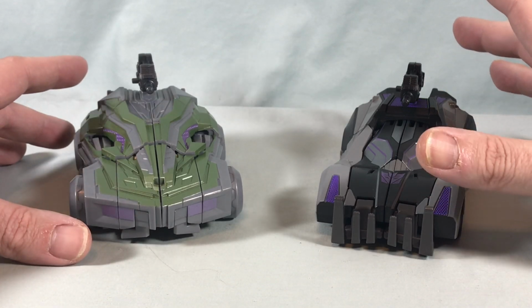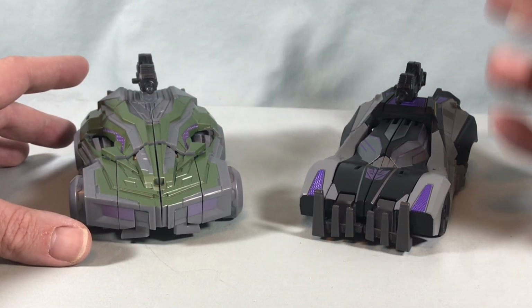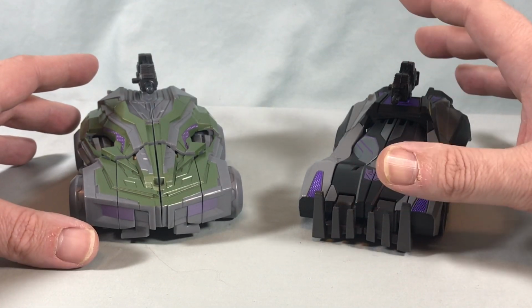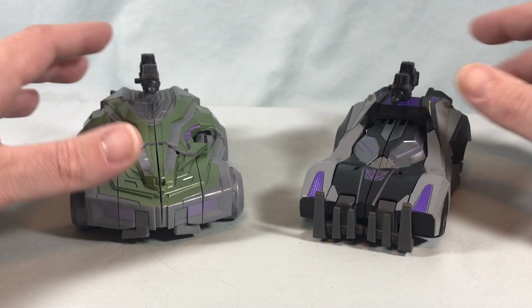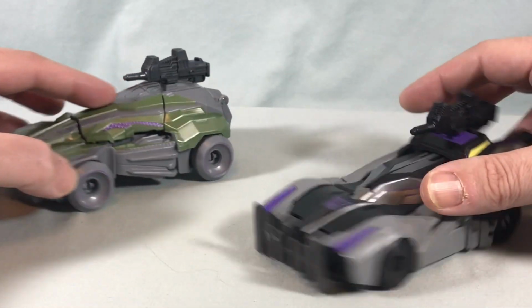Whereas this guy's got the look and the color scheme and the named character recognition, but the design flaws of the first version have definitely been corrected over here. So I wish I could put these two together and have the best of both worlds. But definitely cool.